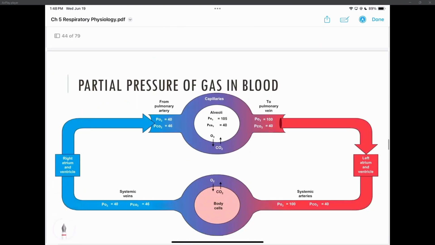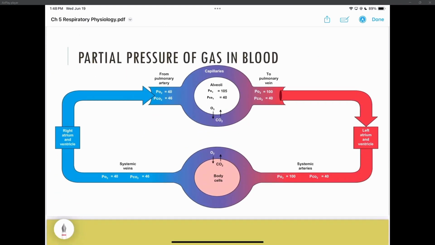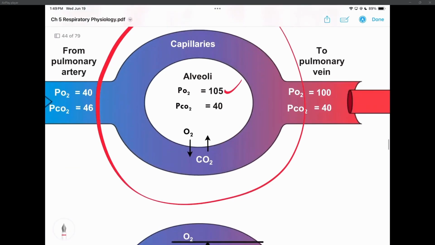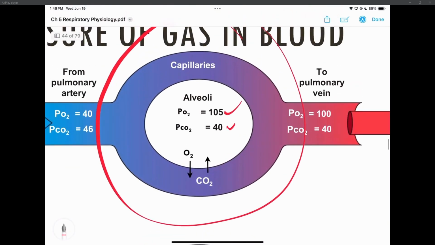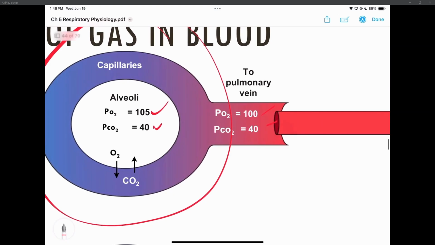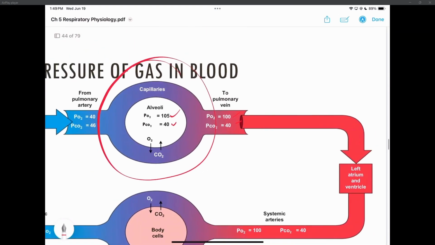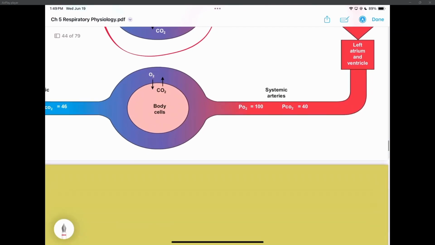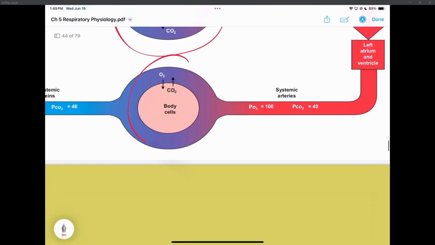In the blood, remember, we have to be set up in a way that allows for diffusion from high to low. So this is the lungs. Breathing into the air, we have 105 units of O2 and 40 of CO2. This is in the capillaries in the lungs. They get dissolved in. By the time it gets to the pulmonary vein, we're at 140. This travels around, goes to our arteries, and now we're in the tissues.